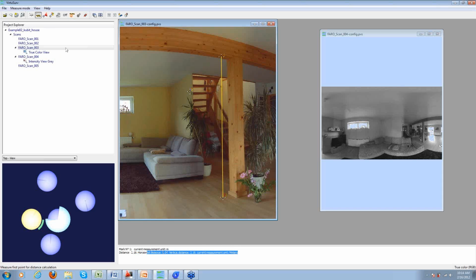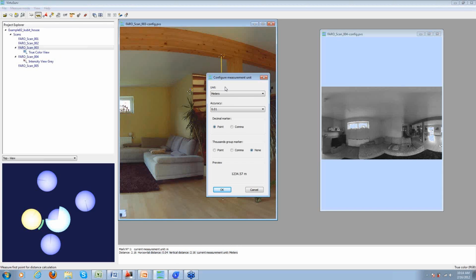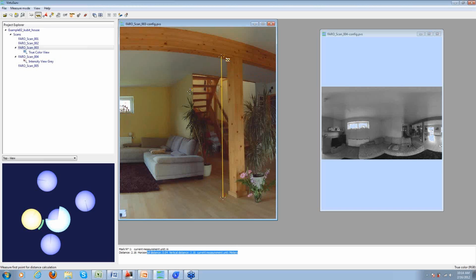Now this is in meters, so if I wanted to measure in feet, for example, I'll just come over to feet, and you can choose your level of accuracy. We'll do the same thing. Take another shot, and now you can see that feet US survey has been reported into the command prompt. So very simple to pull a measurement.